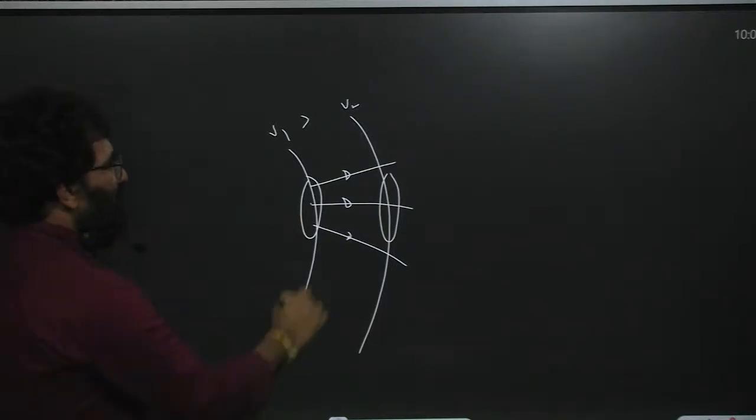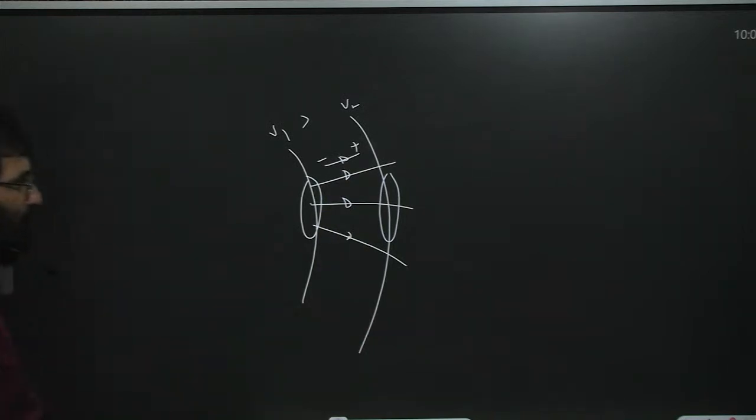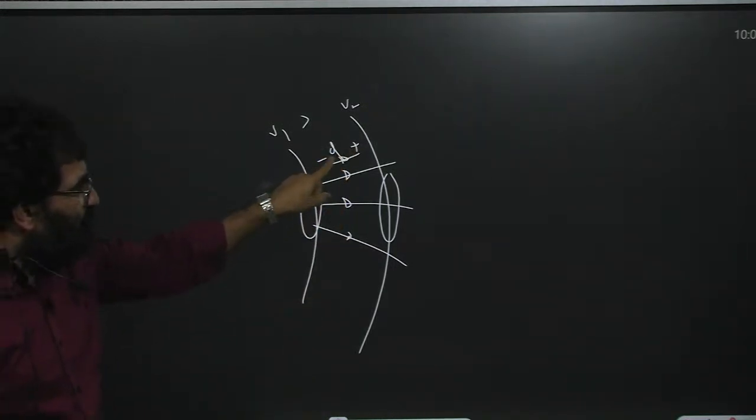See, when we keep a dipole in this direction, suppose you keep a dipole like this, with the minus sign and plus sign, the dipole moment is along this direction. Here the field is more and here the field is less, even though the distance is small. So the force on this negative charge is more because the electric field is more here and less there. Repulsion is less, attraction is more.